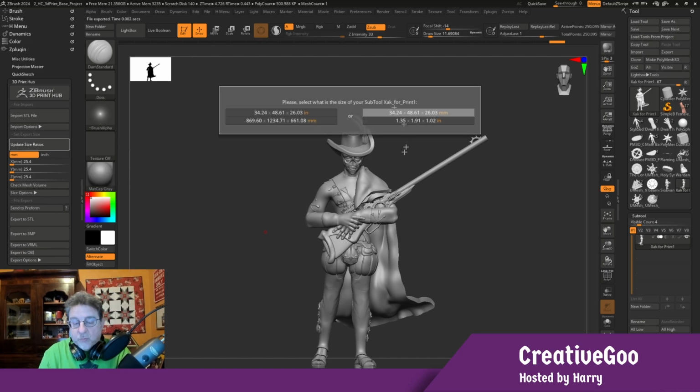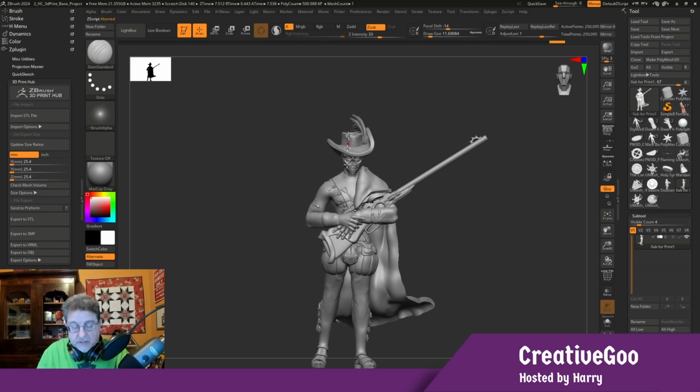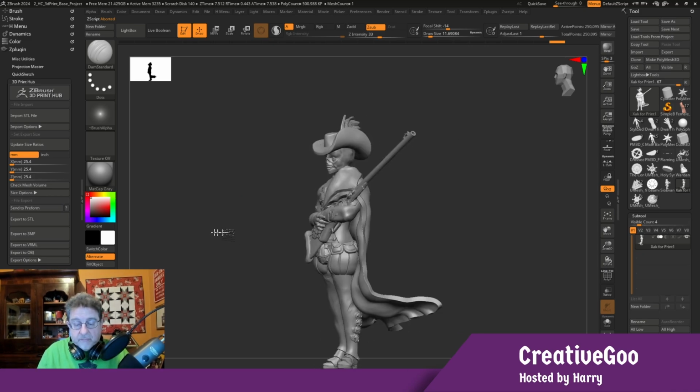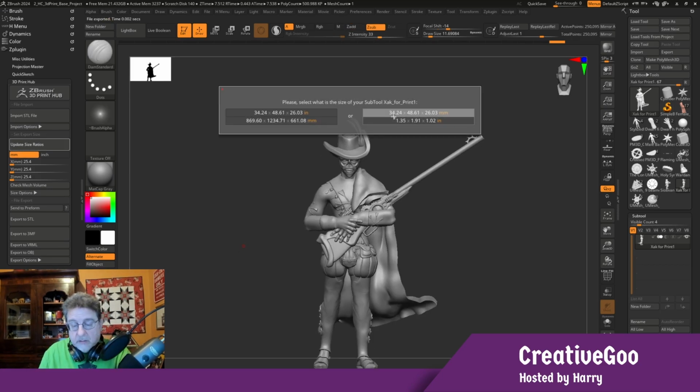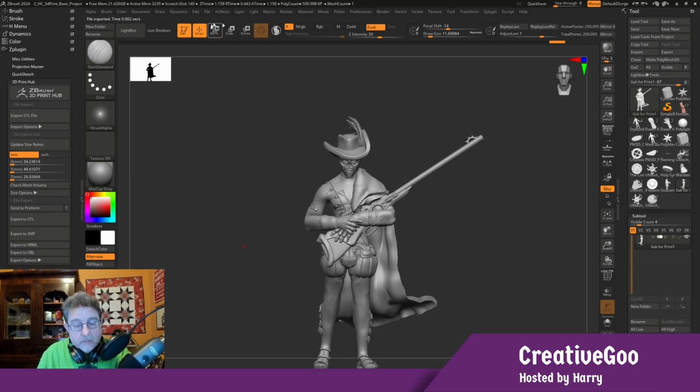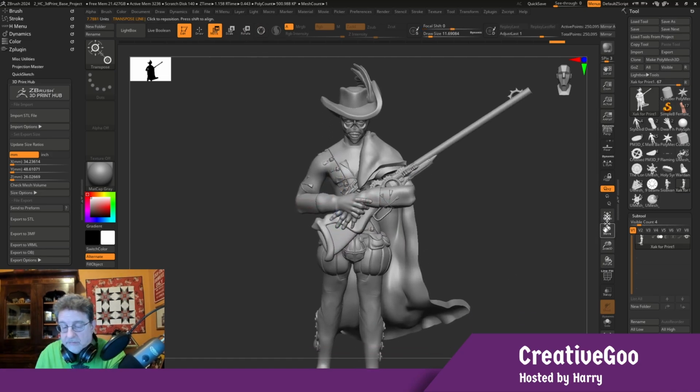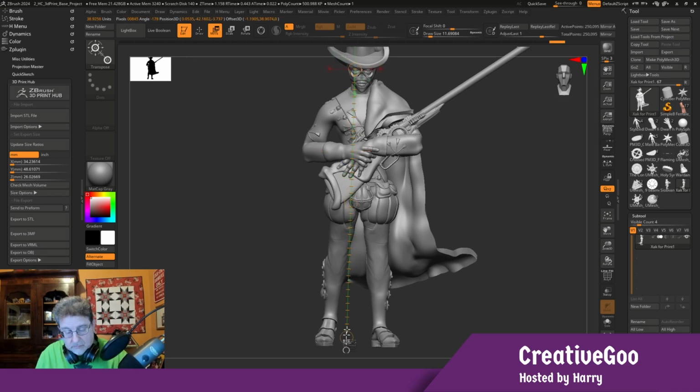Yeah, he prints with the feather. He's 48, almost 50 millimeters tall. He's really tall, but it's because of the feathers and stuff that makes him really tall. Let me go ahead and update this. If I just measure him to his eyes, he's 40 millimeters. So he's still even tall. And I wanted him to be tall. He's supposed to be a tall character.